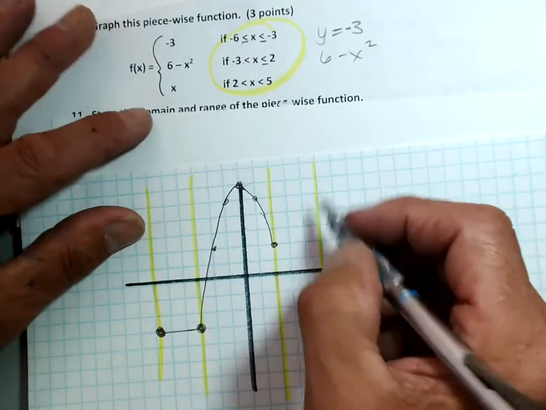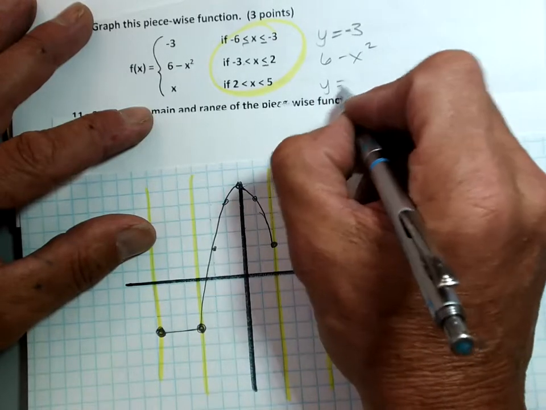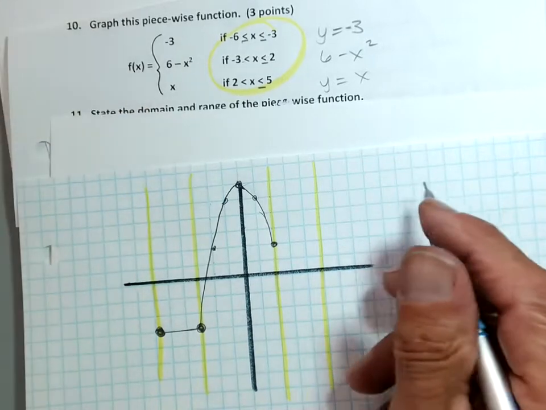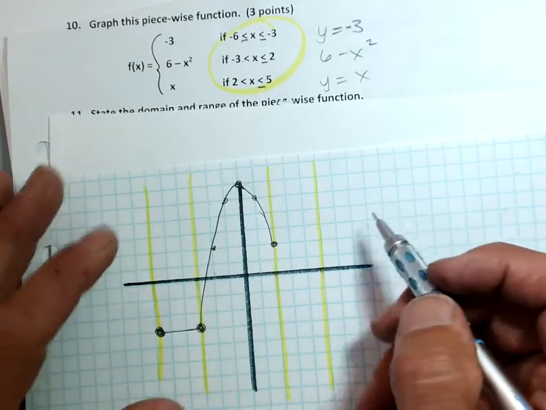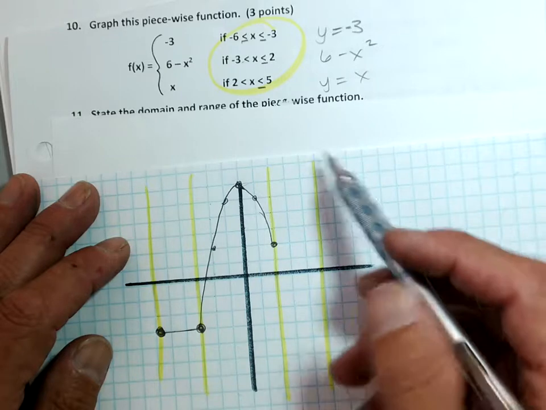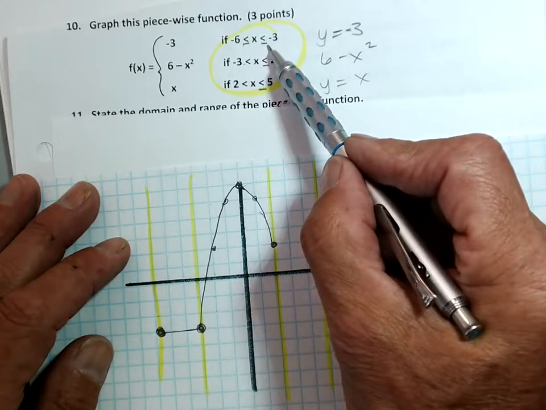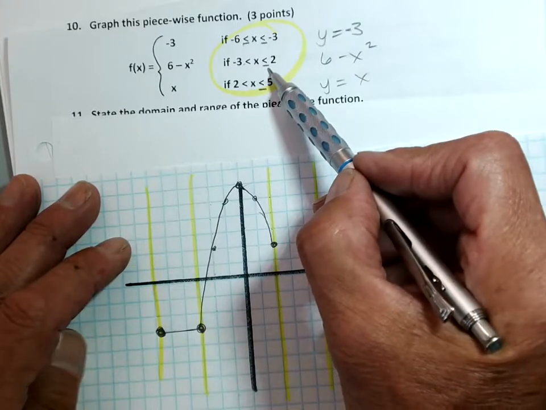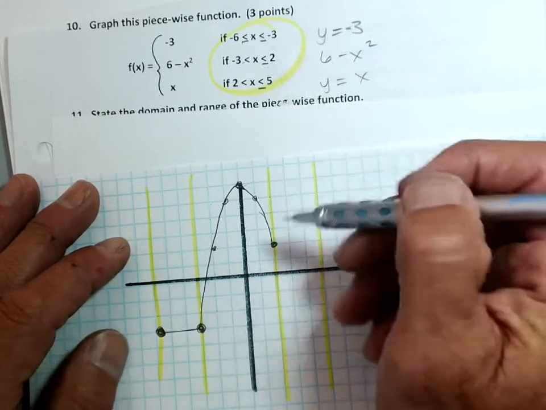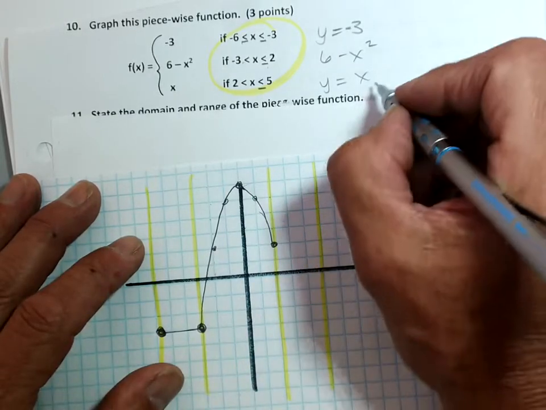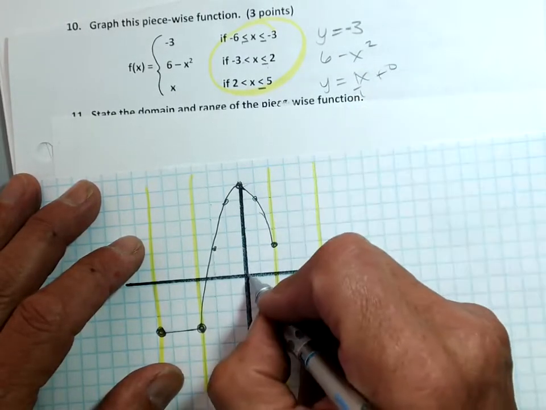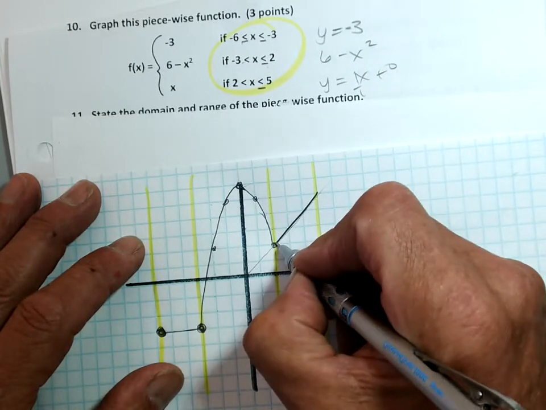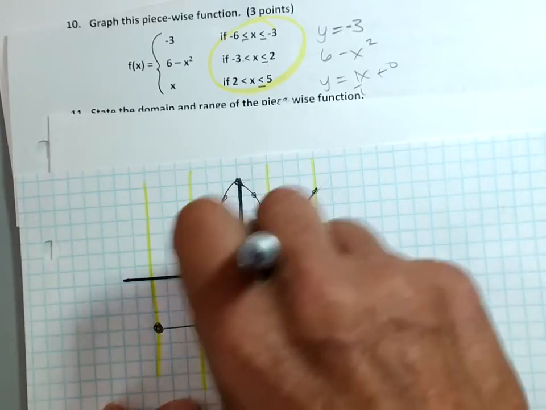Okay, and then y equals x. Yeah, let's put an equal there, because it really will mess up my domain if I don't do this. Wait, so why aren't you putting the equal on the -3 or the -2? I already have it on the -3, and I already have it on the 2. Good question though, right? Because you've got to count it once, not twice, right? Okay, and then y equals x, so 1 over 1x plus 0, so start at 0, up 1 over 1, it goes like that, right? You guys with me? But it's only right there. Okay? There it is.